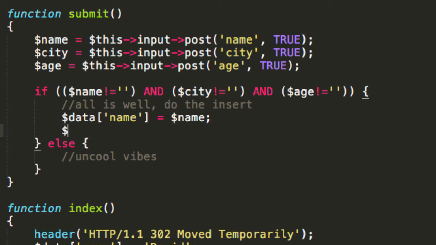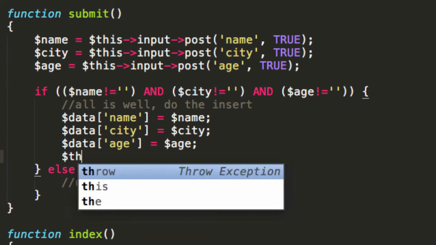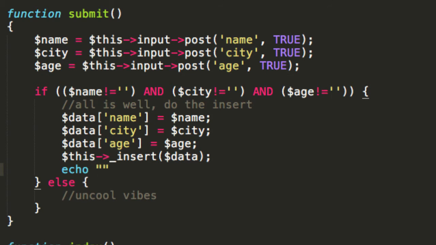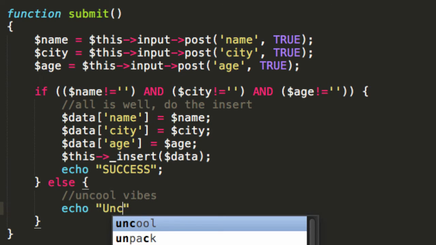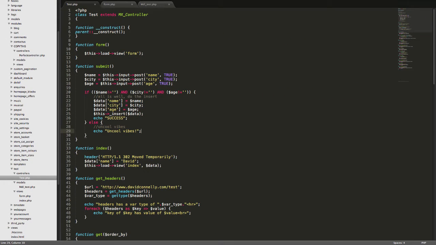Data name equals name, data city equals city, data age equals age, and then we're just going to do this insert, and then I'm going to echo out success. Okay, simple as that. Now if something has gone wrong, I'm just going to write uncool vibes. Okay, and with a little bit of luck, folks, that should be us with a fully functioning form that submits and you can add stuff to the database.